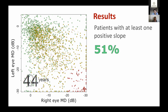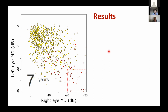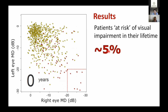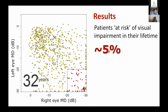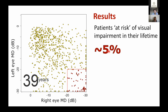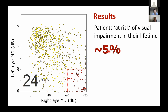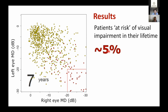By now you would have gathered that the people the clinicians are concerned about are these red dots, which are ending up in this bottom right-hand corner. But the interesting finding from this research, and if I was a patient with glaucoma, or knew a person with glaucoma, this would be the thing I'd focus on: this sounds like a good result, because what we predict is that once patients are diagnosed in hospitals and under care, there's only a very small chance that you're going to lose a lot of vision in your lifetime.